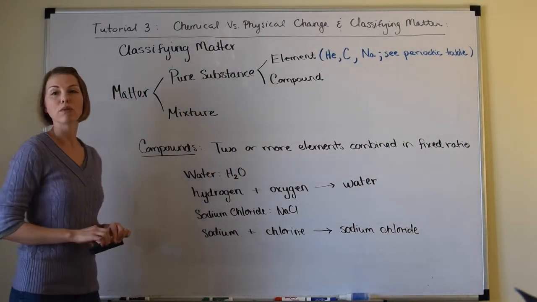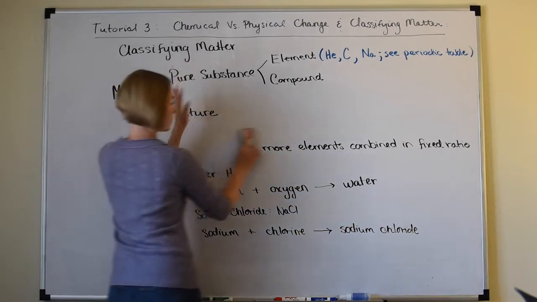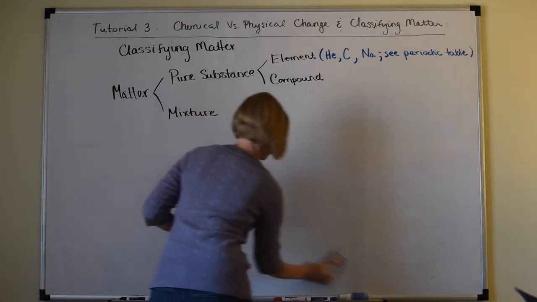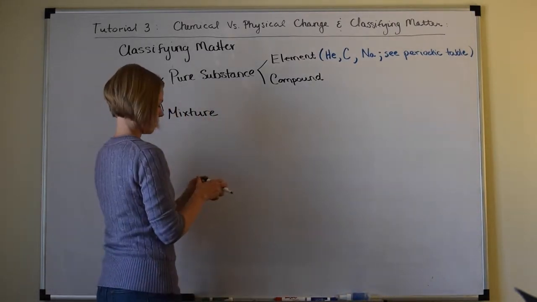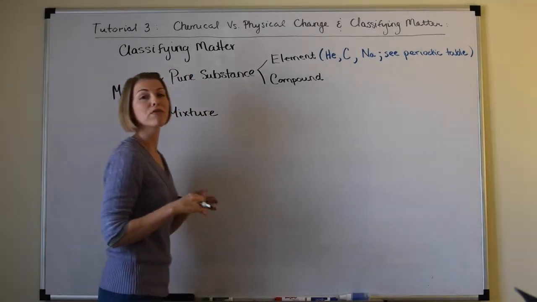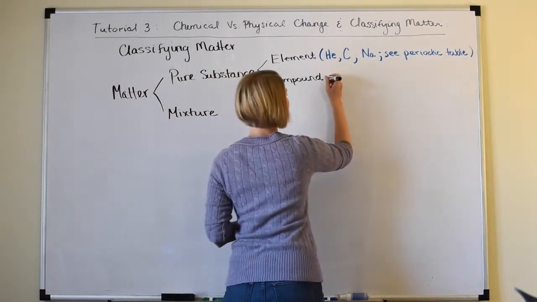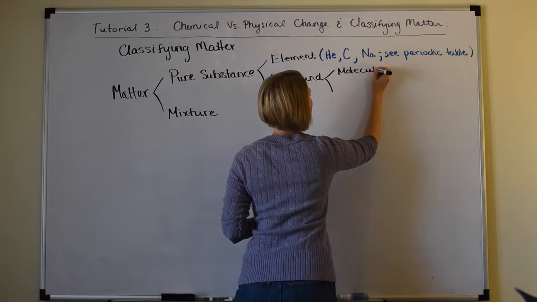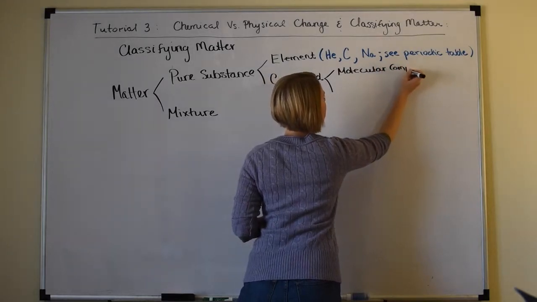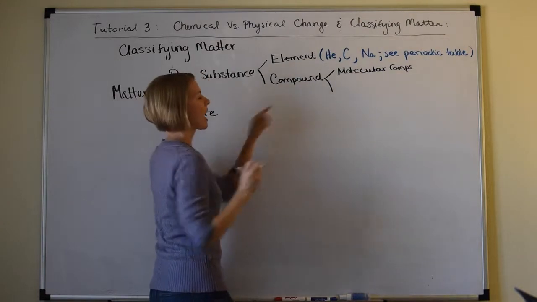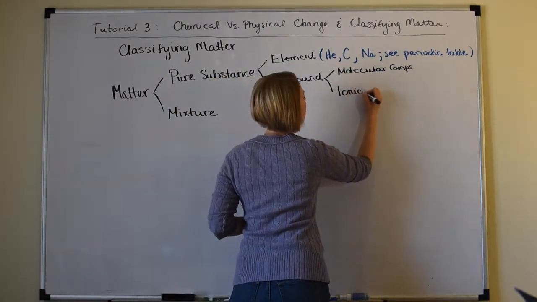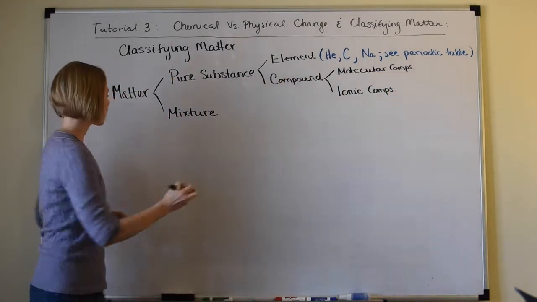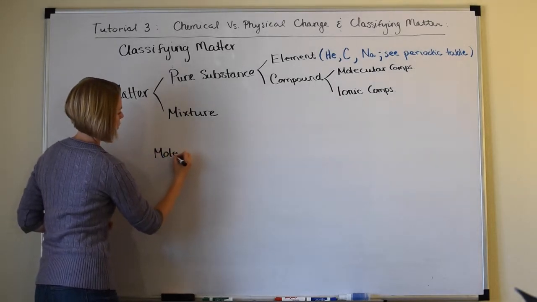Okay, so let's go ahead and erase all of this and keep our flow chart, of course, because we're not done with it. We've got to add to that. Okay, so compounds can be further subcategorized into molecular compounds. I'll just write comps because I'm kind of running out of room there. And ionic compounds. Again, I'll just write comps for compounds because I'm running out of room. Molecular compounds, let's talk about those first.